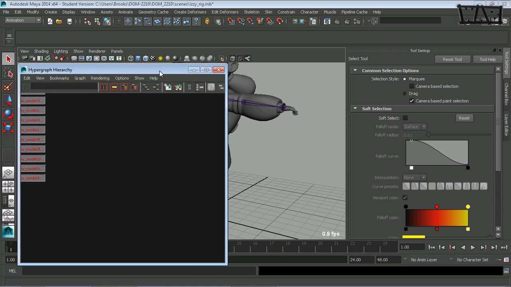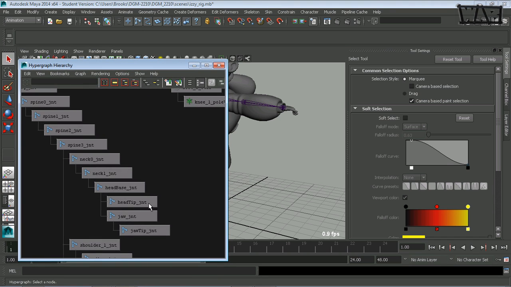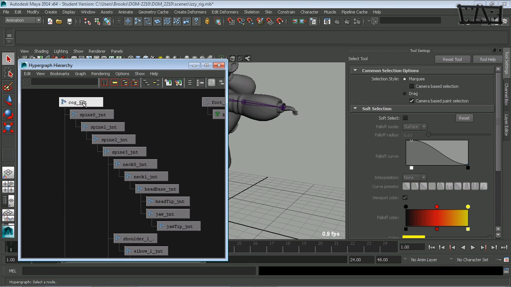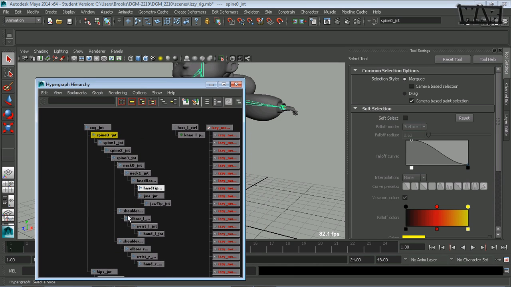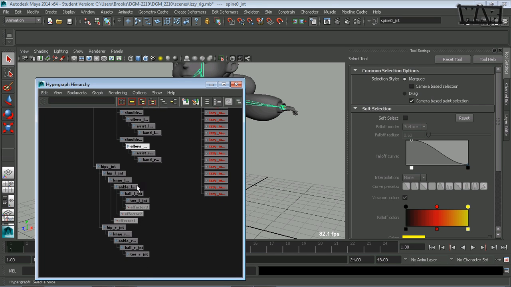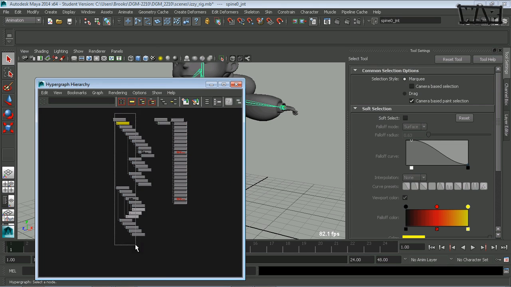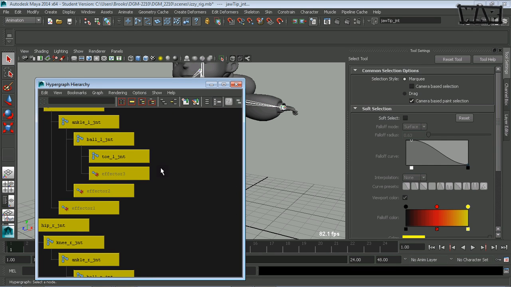First thing to do to start the skinning is you want to select all of the joints that you want to control the mesh. And so I'm just going to select all of these, and then I will deselect the nodes that don't need to be in there.